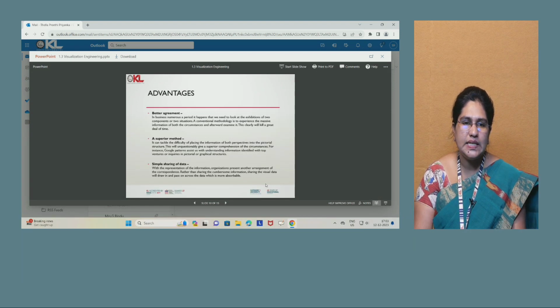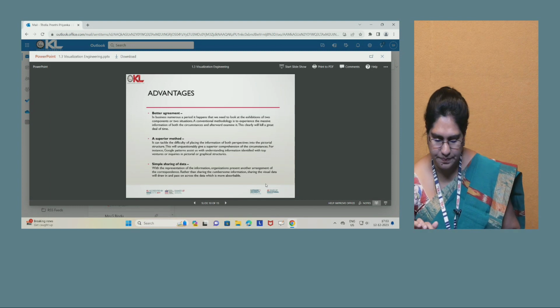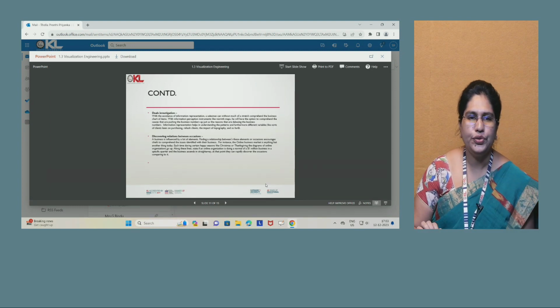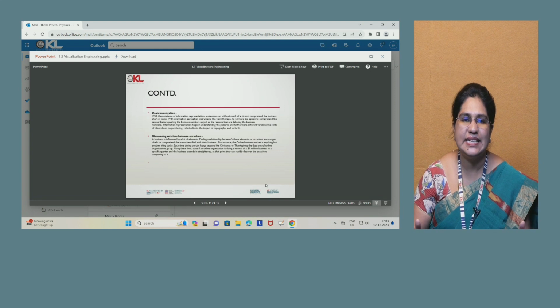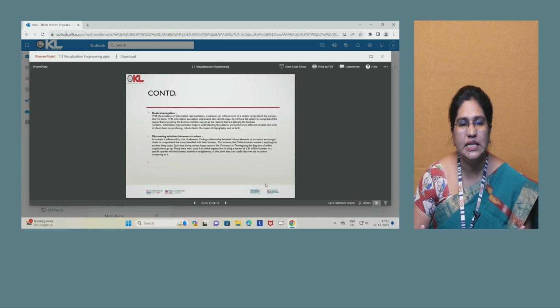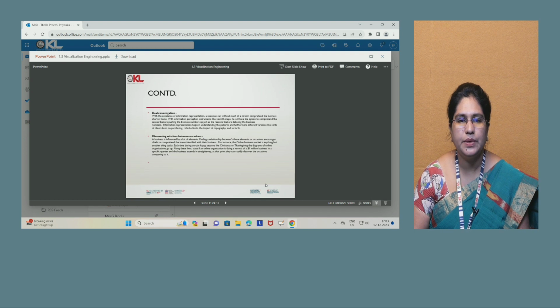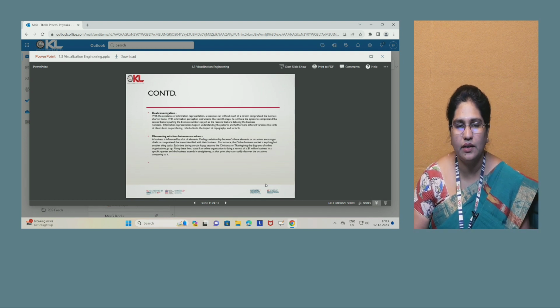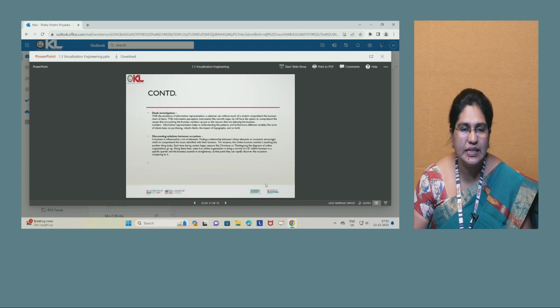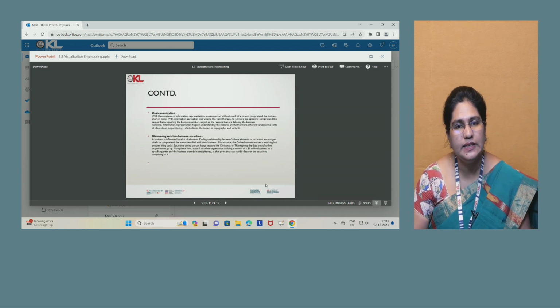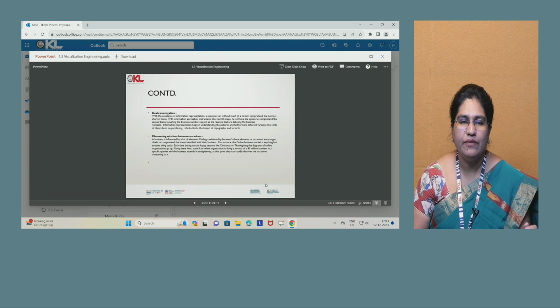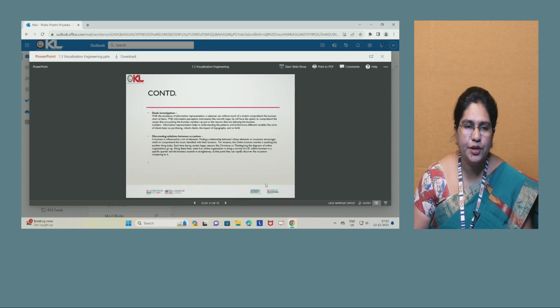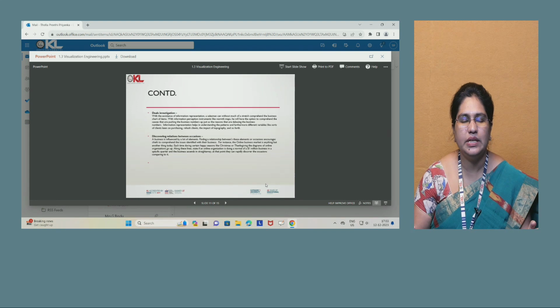The third one is simple sharing of data. The fourth one is sales investigation. We have to investigate the sales also. It is very important, because of this we can easily diagnose or identify the sales which are available in the market. So we have to follow according to the requirement only. After that we investigate. If the investigation is proper and right, we can easily deal with that.